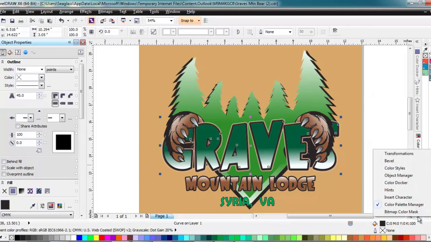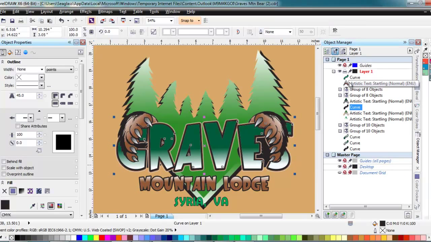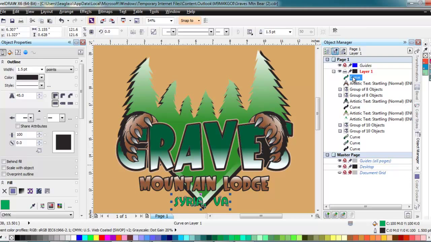So let's go over to our Dockers, and I should have it open here. There's the Object Manager. And I can see in the graphic itself the different curves that I have, and that one down there, it's not a lettering, but it's a curve. It's been converted to curves from whatever font they had, and I can see it's got a fill of the CMYK green and then the outline color right there, and it's a 1.5 point. So sometimes with these graphics, a little bit faster than trying to click through and pick the different pieces and parts, I'll just go through the Object Manager, and I've got that one selected.